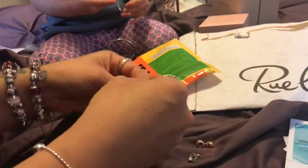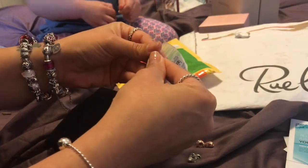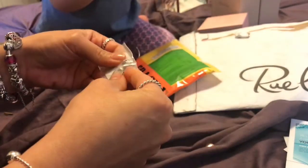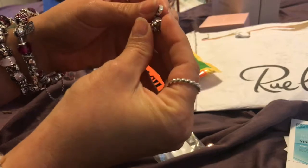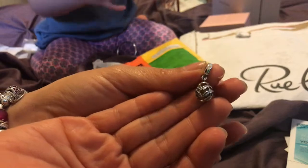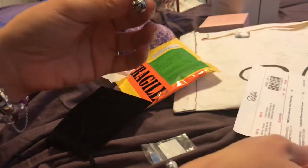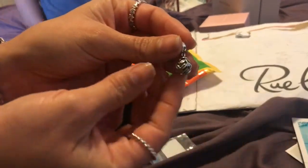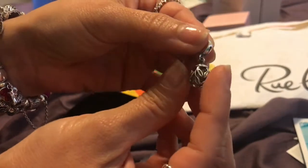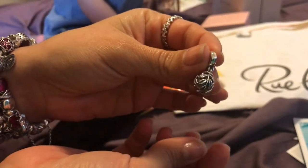Okay. This charm also is going to go on my oxidized bracelet. Are you going to put it on that bracelet? Yeah. Okay. This is way bigger than I was expecting, but it is beautiful. This one says it's a silver CZ branch charm, and it has a little cubic zirconia, kind of orange, golden CZ in the middle. Super pretty.